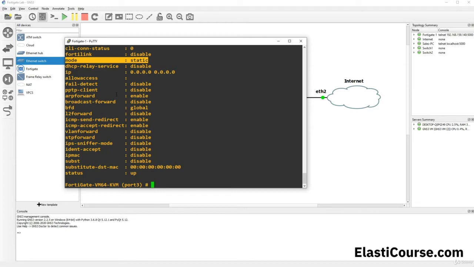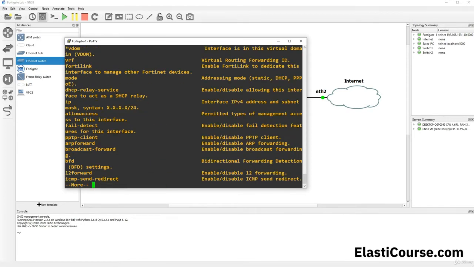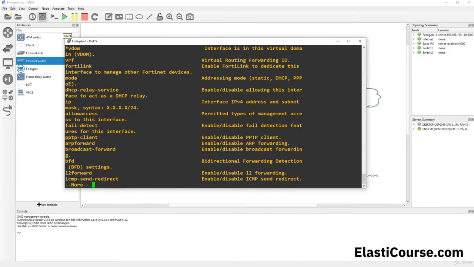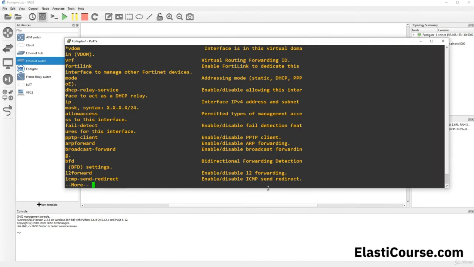So let's see how we can configure this. First, we can put the command set, and set allows you to give parameters to this interface. So if I go to set, we can use the same mechanism by putting the question mark, and it shows me what kind of information I can set in this specific interface.